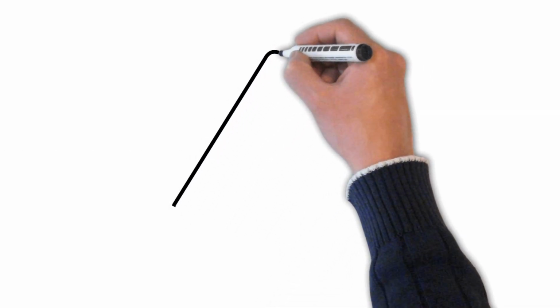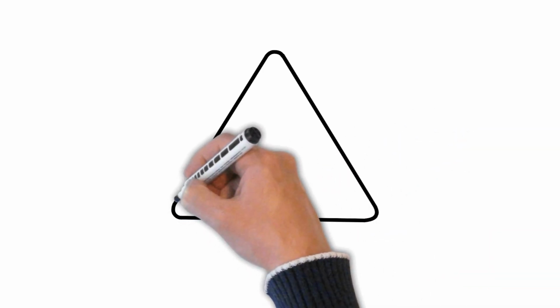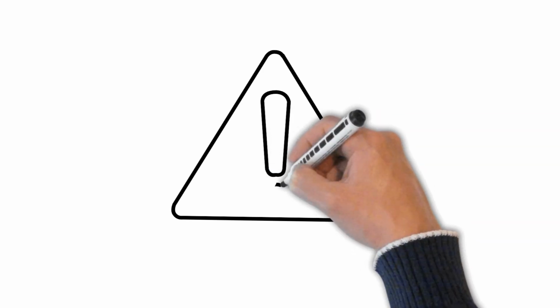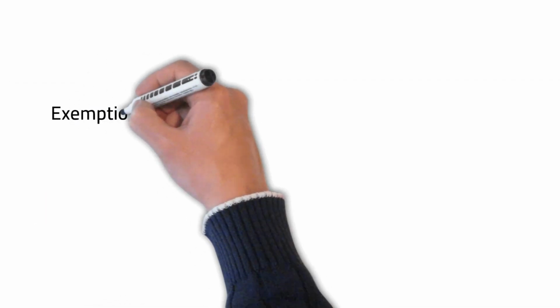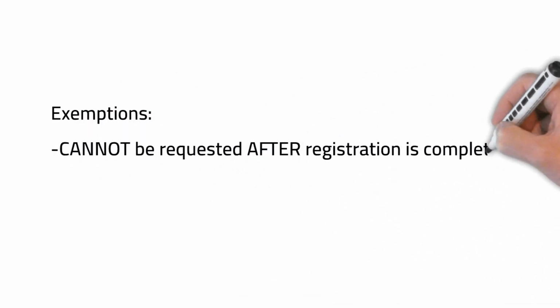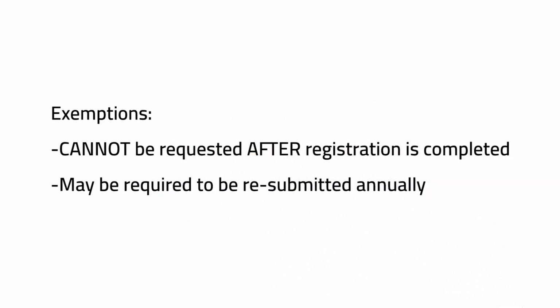Remember that requesting an exemption does not guarantee it will be granted, so be sure to include proper documentation and proof for qualification. If your exemption is denied, you may be required to enter additional information before your registration form is considered complete. Also note that exemptions cannot be requested after registration is completed and may be required to be resubmitted annually during the registration process.